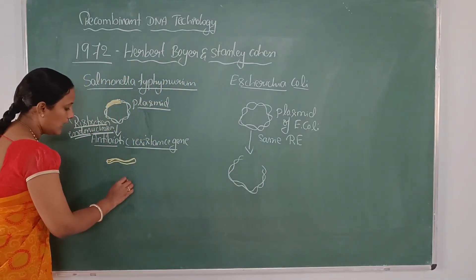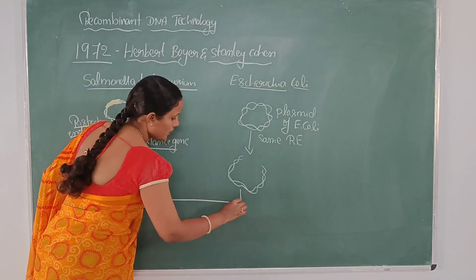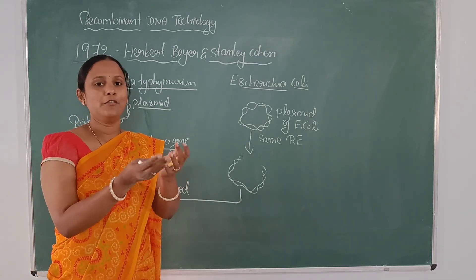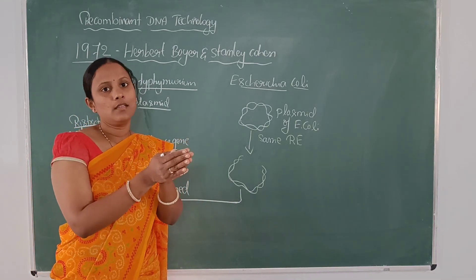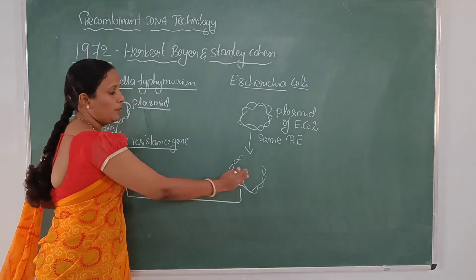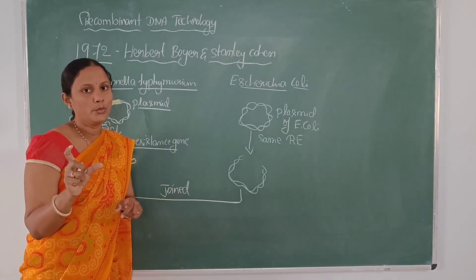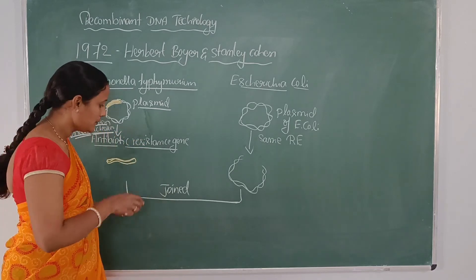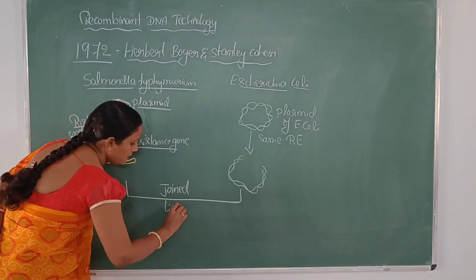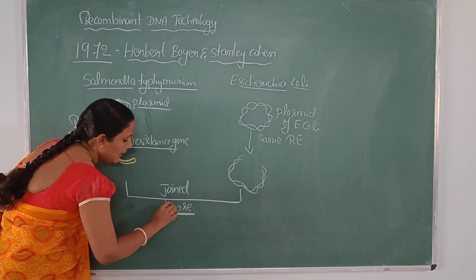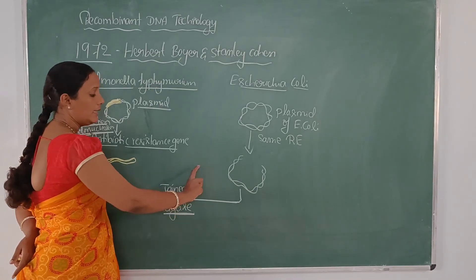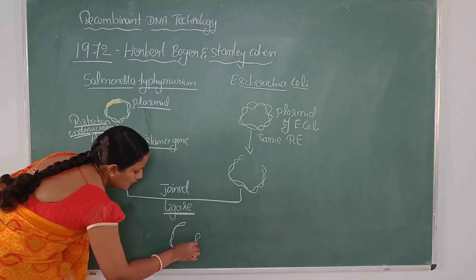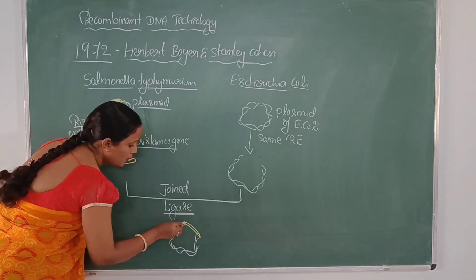Now, these two are joined. For joining something, we need glue, right? For two pieces of paper, to join them we need a stapler or a glue. Here also there are two pieces. To join them, there is a requirement of glue. Here in molecular biology or in biotechnology, the glues are enzymes. There are certain group of enzymes called ligases. They treat it with the enzyme ligase. When the ligase is added, then these two pieces of DNA are joined.